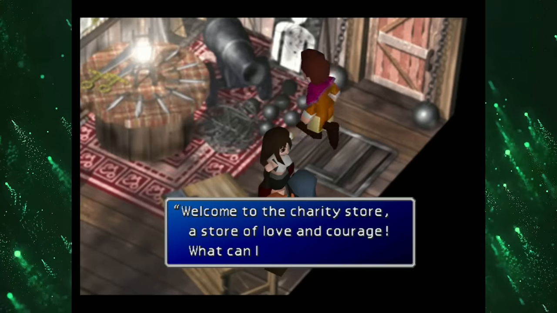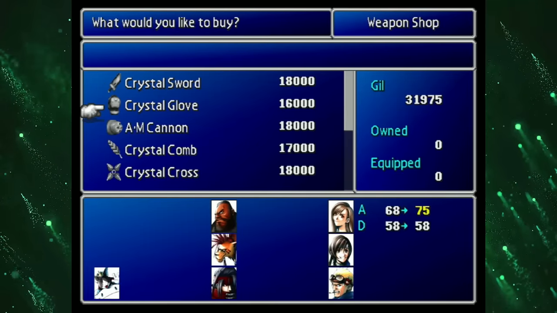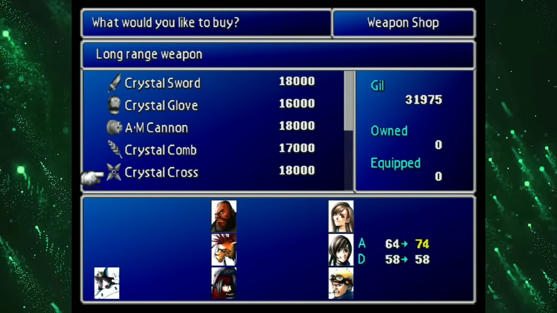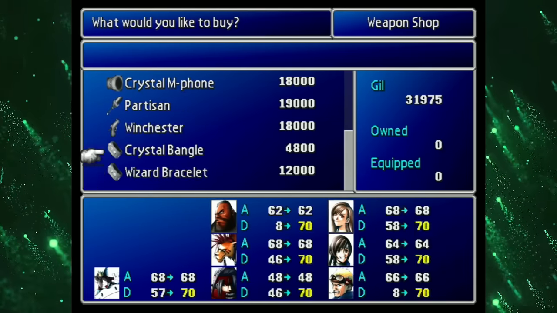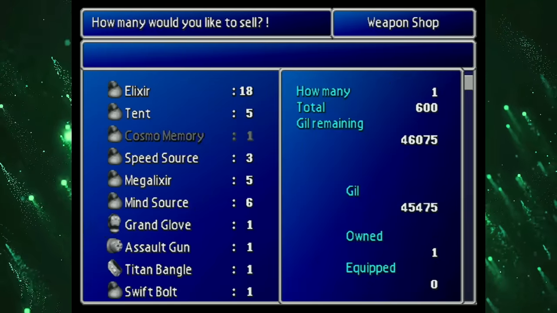After escaping Junon, we head over to Medeal and stock up on items. This is the point where the newest weapon upgrades are starting to get a bit too expensive for us. With all the random encounters that we've been fleeing, we don't have a lot of cash. We start off by selling all our ethers, as we're still never going to need them. And then we sell our old weapons.